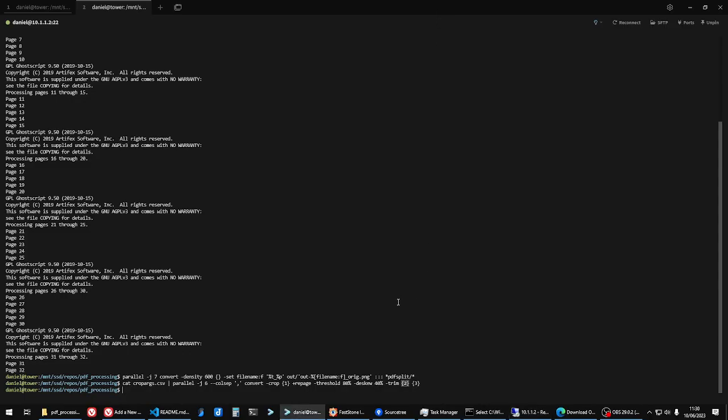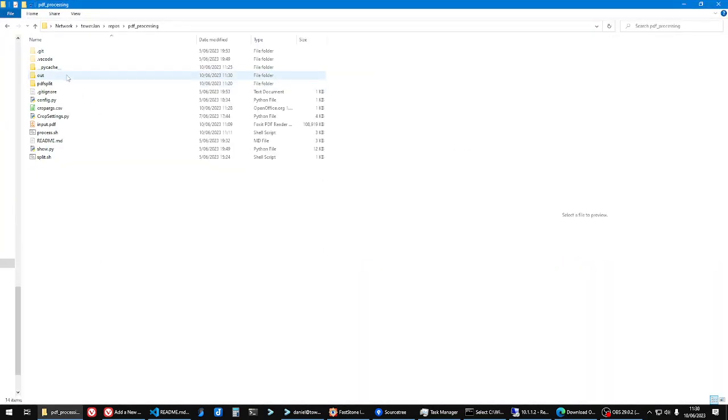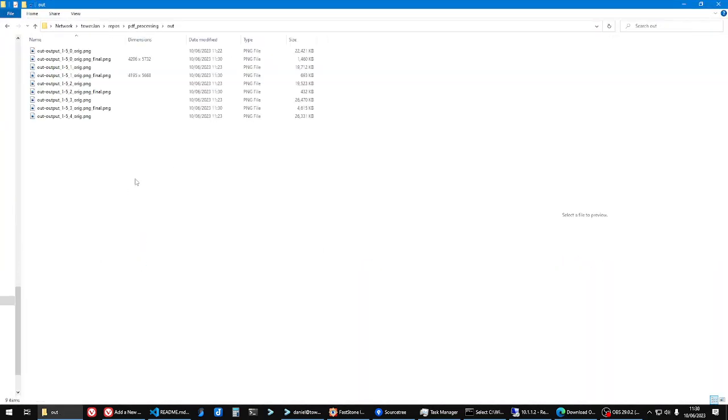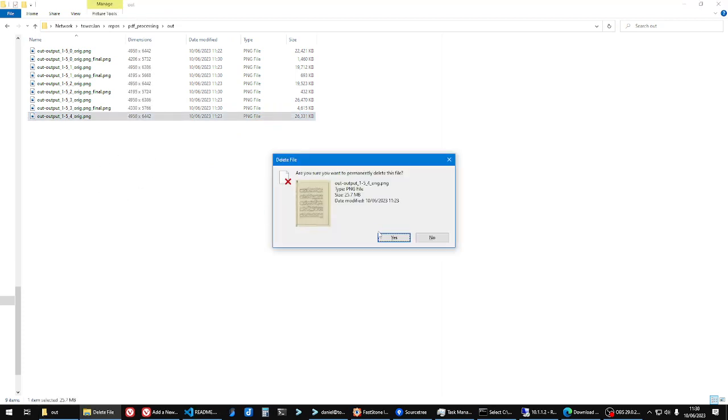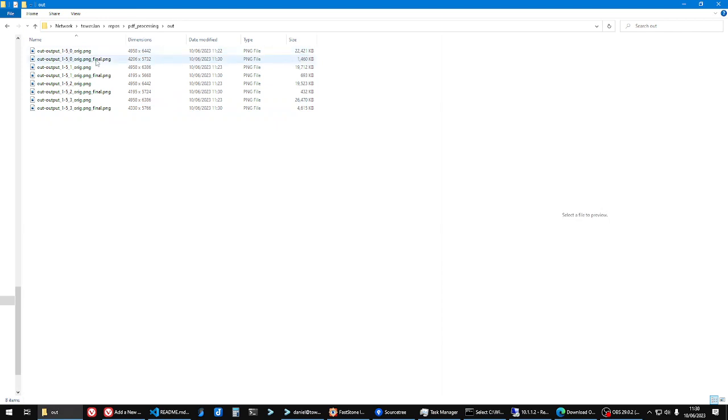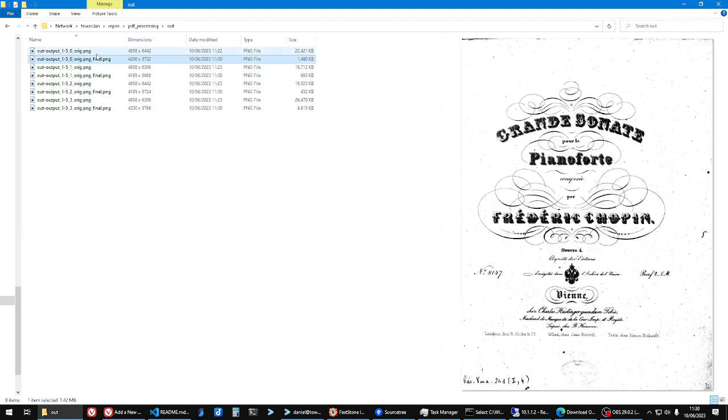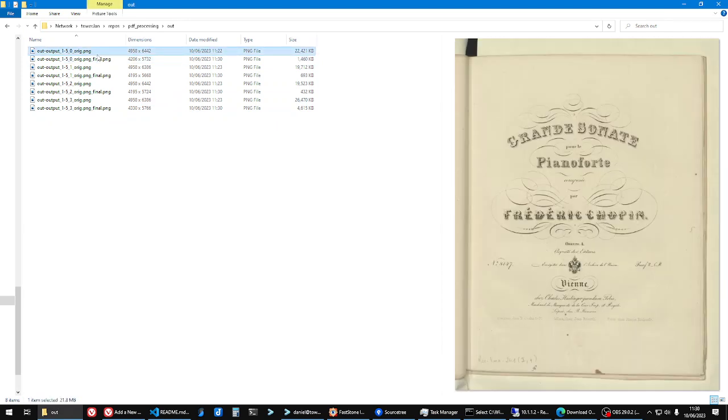So next thing, we look at the output. The output directory contains a final file for each one. And if we compare them, you see that's the input and that's the output.